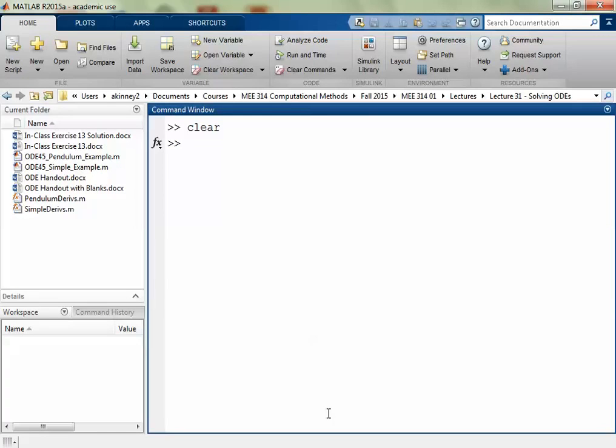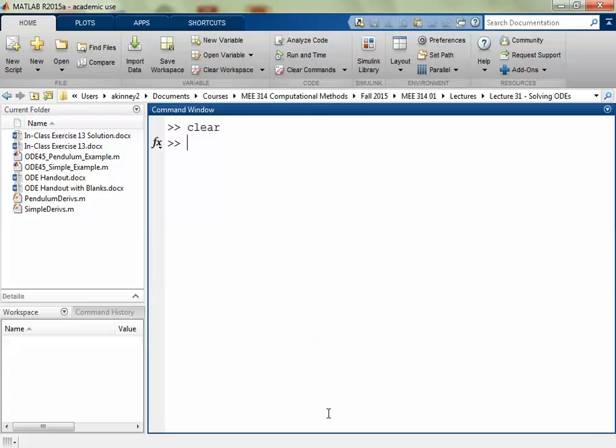Whenever we want to apply Euler's method, we need the generic form for it, and this is just one simple equation.